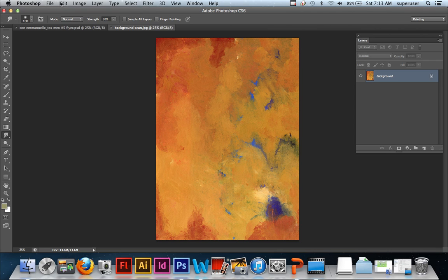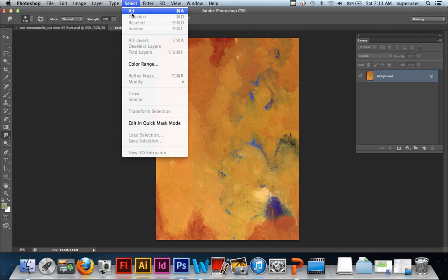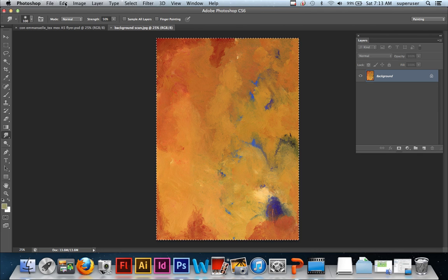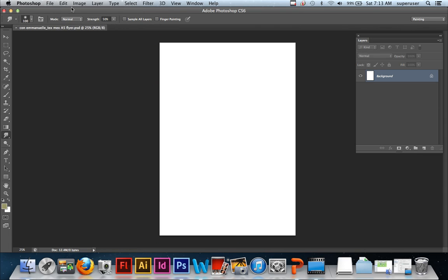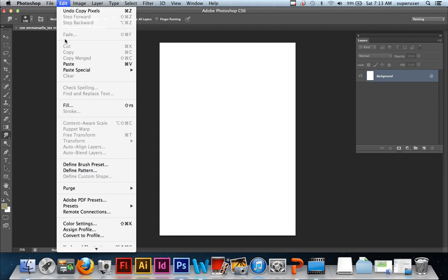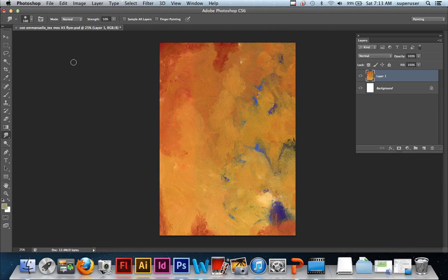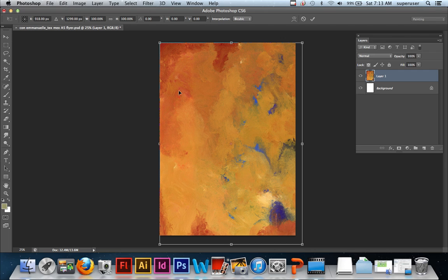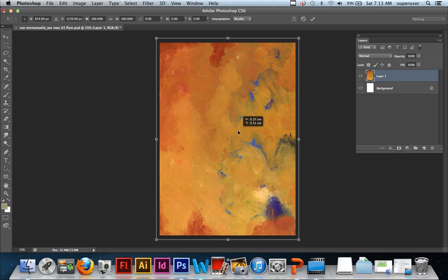Alright, so let's go and select that, select all. We'll go and copy it. I don't need that anymore because I've copied it. I can close it, and I can simply go to my A5 flyer and paste it. And I could just see what size it is. Look, it's almost the same size as my A5 canvas.